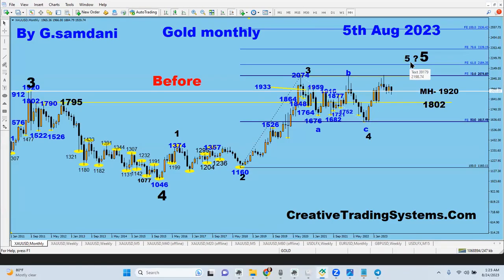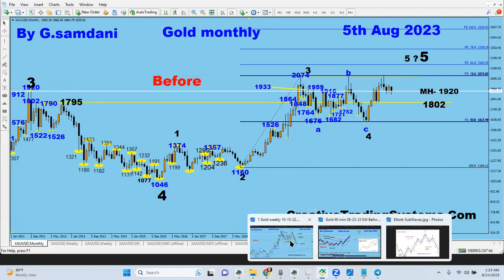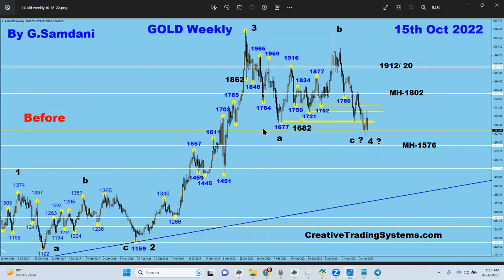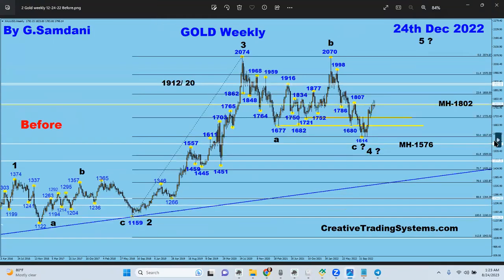So what's happening here right now so far? So we started to go to the upside. This is a monthly chart, by the way, right? Okay. So now on the weekly chart, you can see that we were here. Wave 1 and 2, wave 3, ABC, wave 4. So I said, if this ends here, then we will go up for wave 5. So we started to go up for the wave 5.